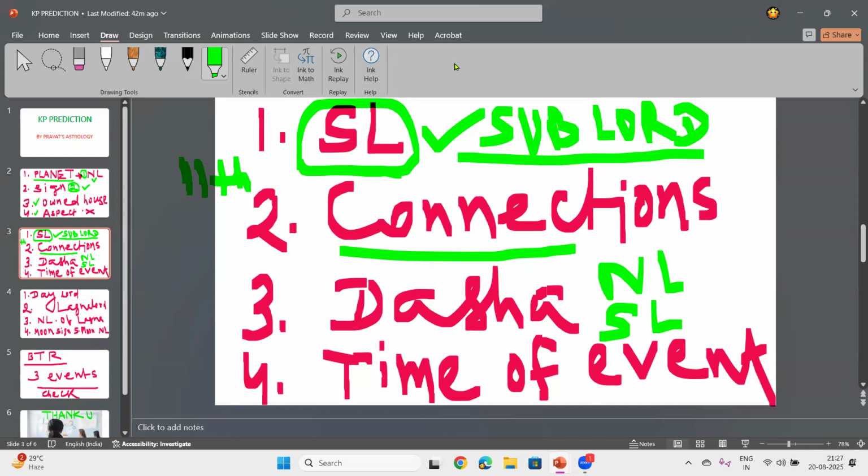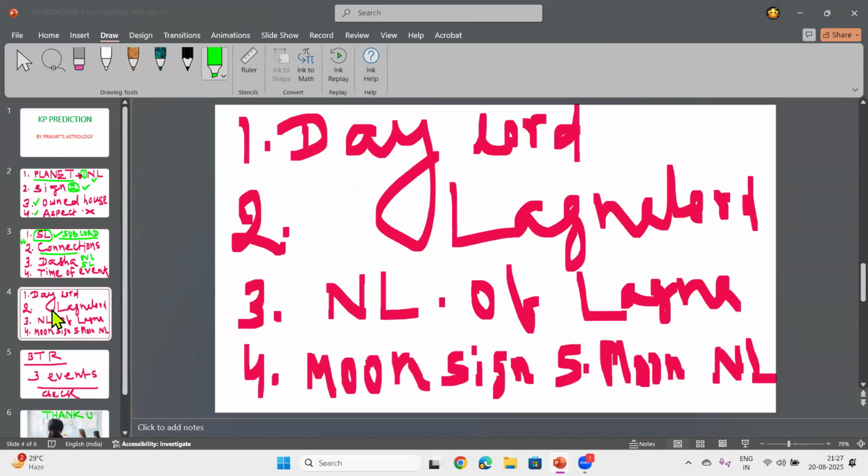But these planets are going to be connected to the dasa, or their nakshatra lords are going to be connected. I will show you. From this, you can simply predict the time of the event. So we'll check some charts and I will tell how to find the connection. Similarly, you can use this particular technique for Horary prediction or Prasna chart Kundli. And at times, the chart will directly tell you about the result using the very same formula.